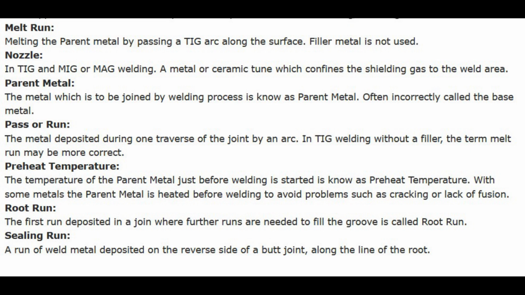Often incorrectly called the base metal. Pass or run. The metal deposited during one traverse of the joint by an arc. In TIG welding without a filler, the term melt run may be more correct. Preheat temperature. The temperature of the parent metal just before welding is started is known as preheat temperature. With some metals, the parent metal is heated before welding to avoid problems such as cracking or lack of fusion.